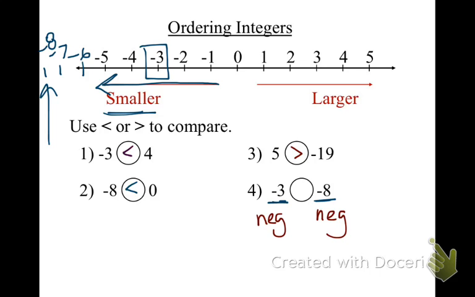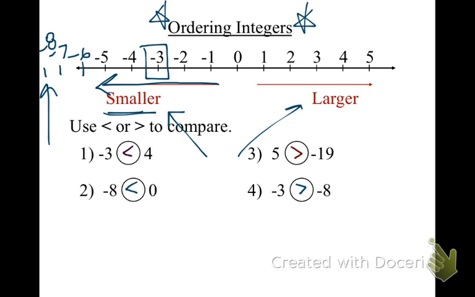Remember, negatives are opposites. The smaller negative number is actually bigger than the other negative number. Basically, I owe only $3 over here, but then I owe $8 over here. So I always want to go with the smaller negative. So my inequality sign is going to look like this. It's going to be negative 3 is greater than negative 8. So we've just ordered our integers, recognizing when it's going to be smaller or when it's going to be larger. Now the next term we're going to learn about is absolute value.